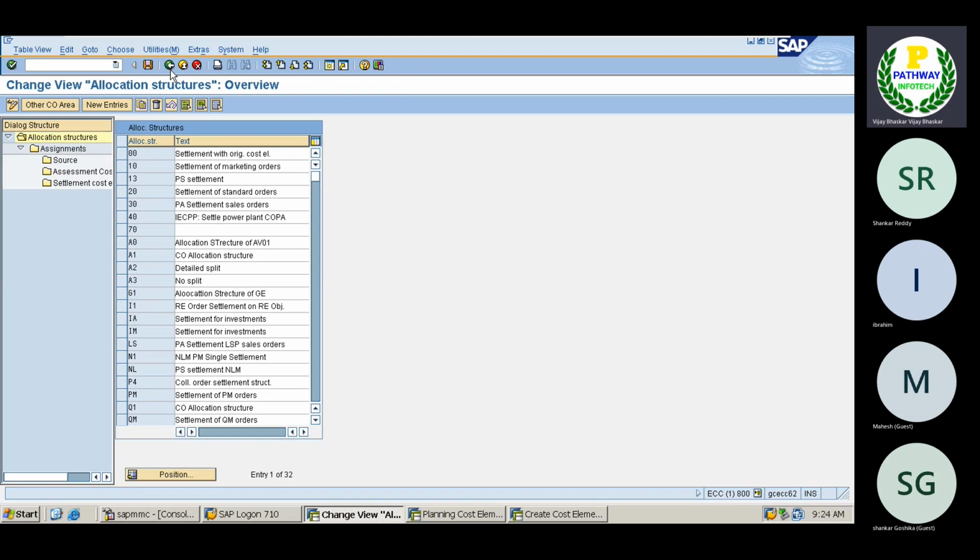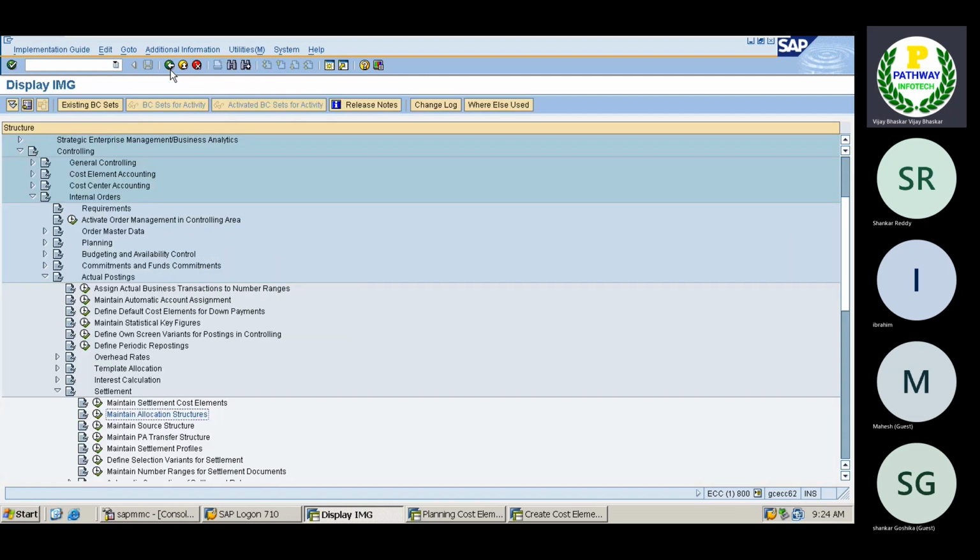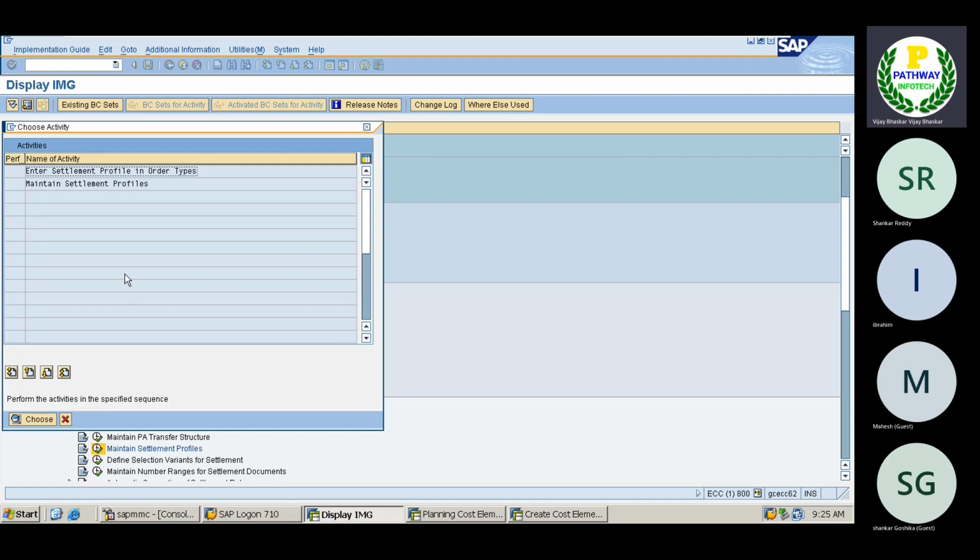Then come back here and maintain the settlement profile. Once we do the allocation structure, go for maintain settlement profiles.